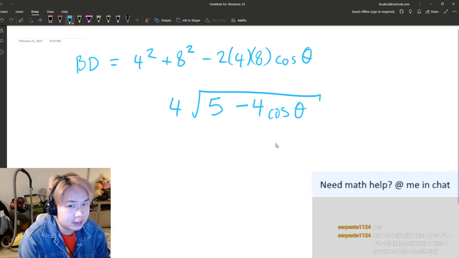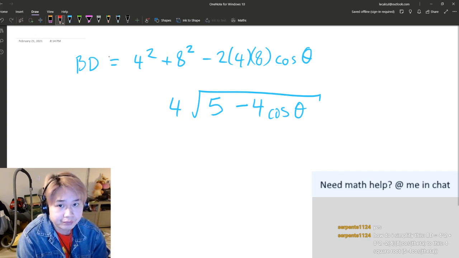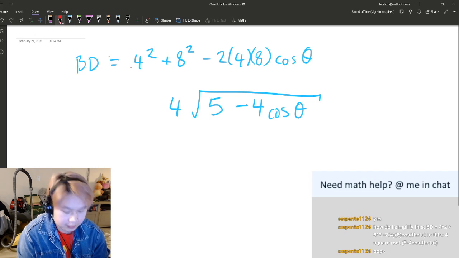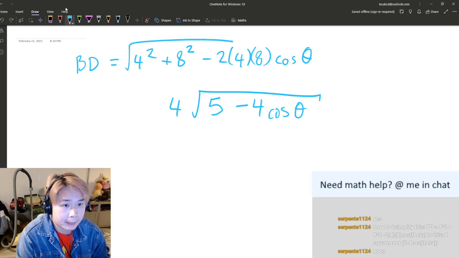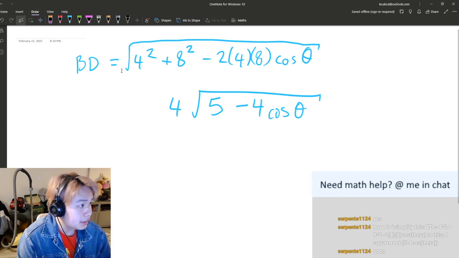So one thing you need to remember, that cosine law, the length of BD is not this. This is the length of BD squared. So the length of BD is the square root of all of this stuff. So this square root is where this square root will come in. And then basically notice that all they did is they simplified the radical. They took out a 4. So then we just need to simplify this and then factor out, well, a 4.